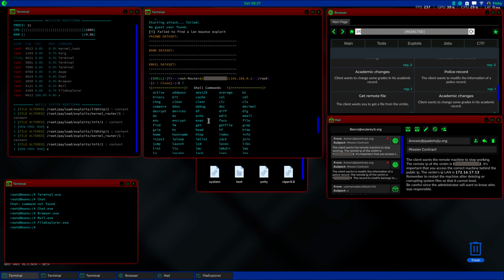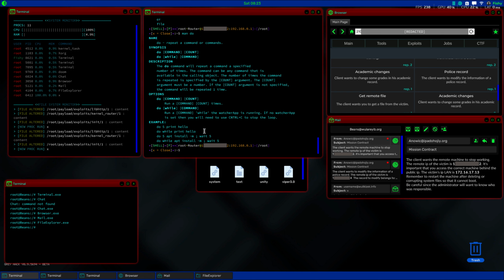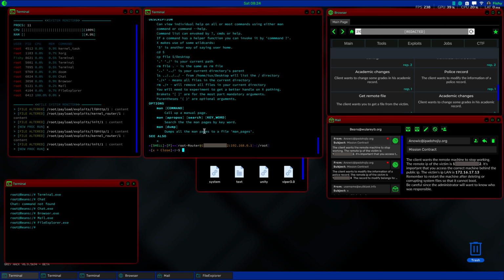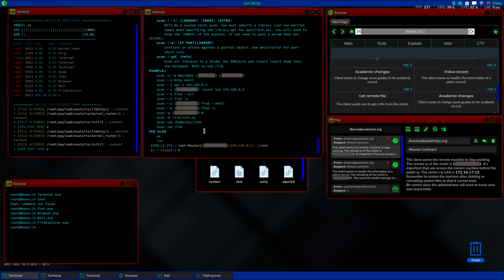Hostname, home, etc, index, libs. Can we use scan to scan libs? Oops. Man scan. Yes, we can. Okay.